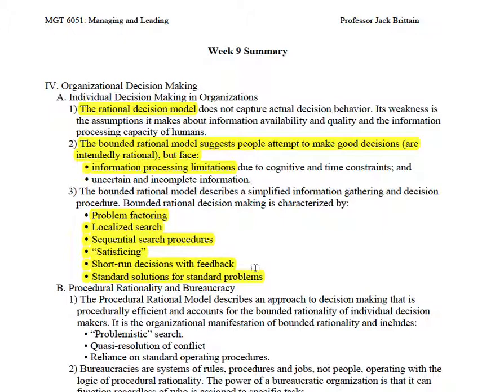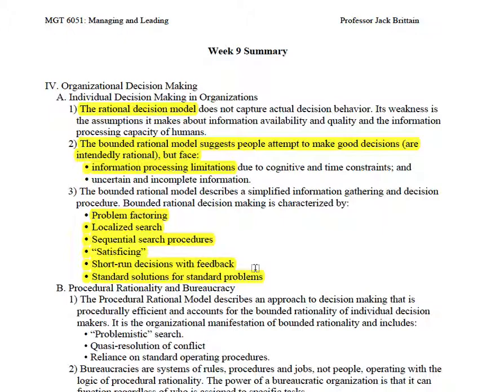In these complex situations, we typically engage in sequential search. We don't consider a lot of options simultaneously. We have to look at them one at a time. And mostly we're able to find reasonably good answers. We use satisficing, so the notion is in really complex situations, people try to find satisfactory solutions. And then, we're trained in business to find something satisfactory and engage in continuous improvement and improve it over time, right? It's even built into the notion of continuous improvement: we have something satisfactory and over time we improve it.